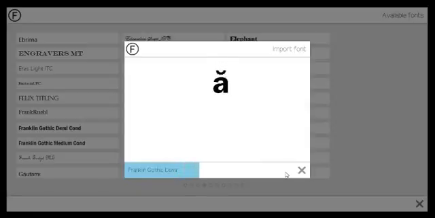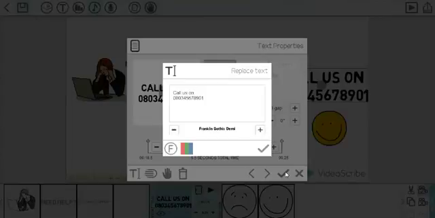So if you want to get a font from your system into VideoScribe, you go to the properties box, you check the fonts, and you click OK, and that font is now available for us in VideoScribe.